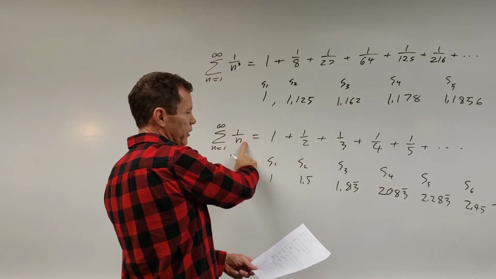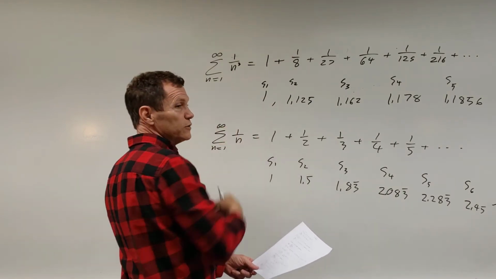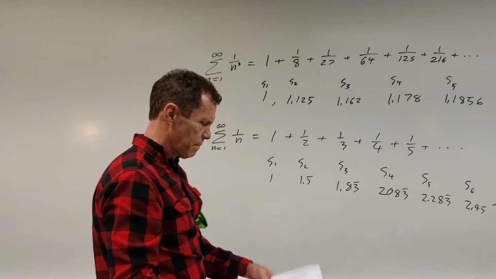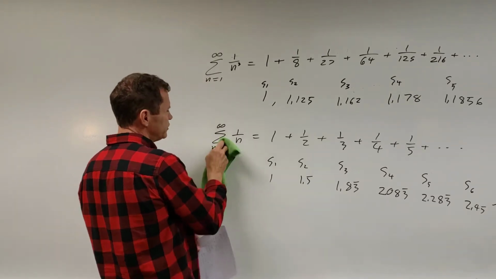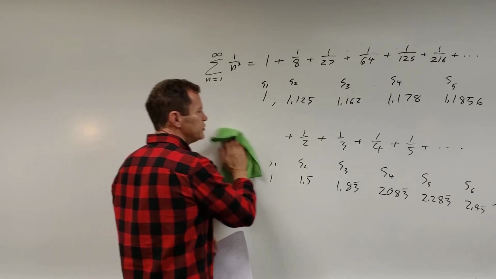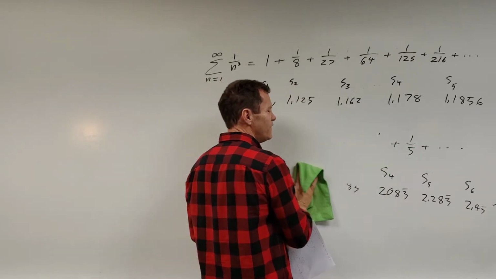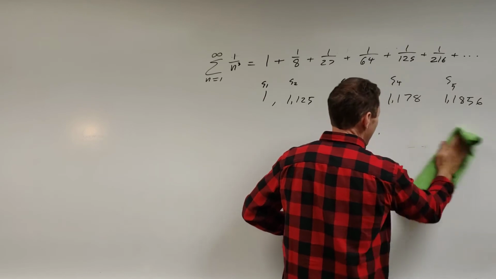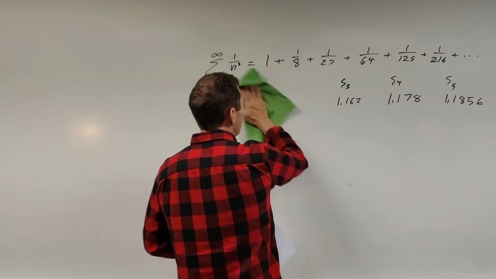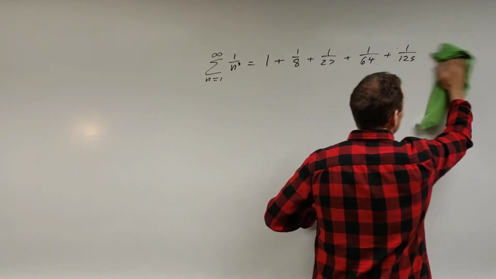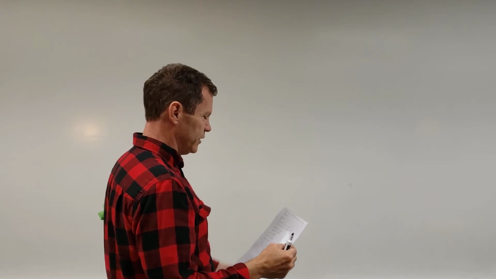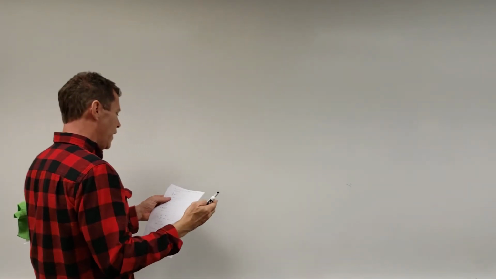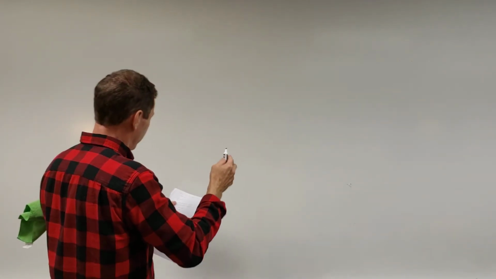This guy gets bigger and bigger and bigger and actually goes to infinity. This guy will actually approach a number. Now, when we start dealing with series, most of the time we can't figure out where they go exactly. What we're usually doing is just being happy with saying, yeah, this guy converges, or it doesn't converge. Finding out where they go is sometimes a little bit too hard for us to do. But here's one we actually can figure out where it goes.